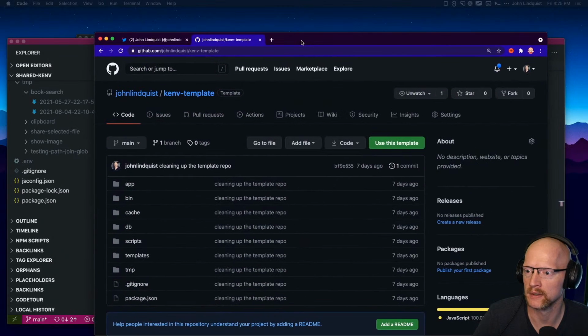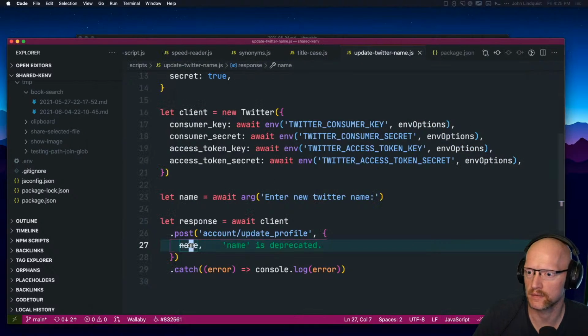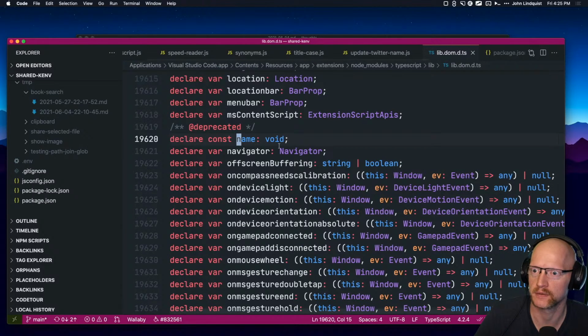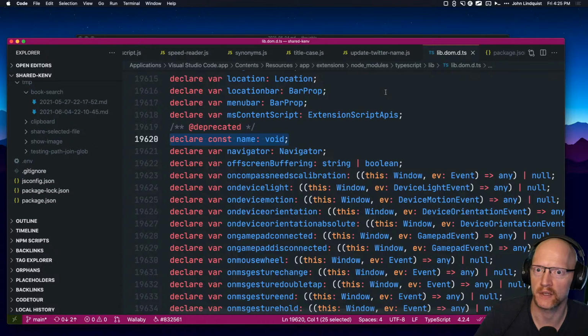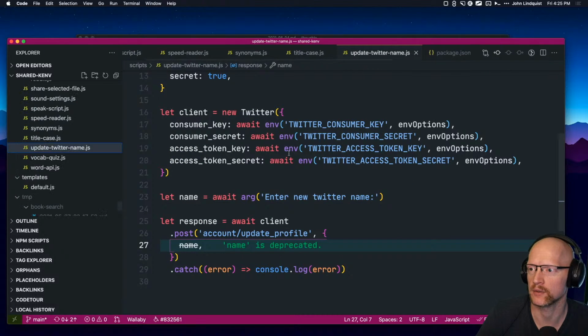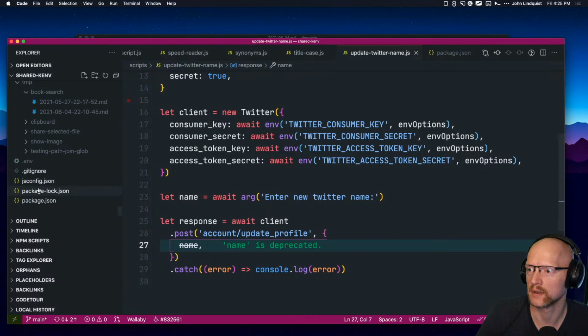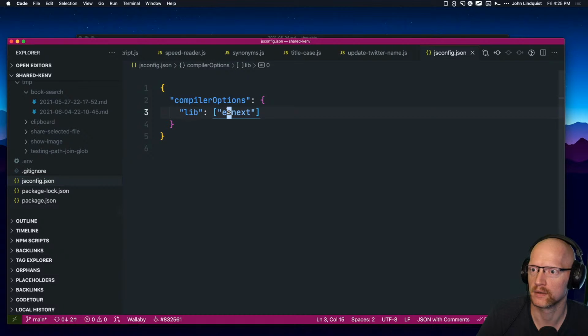Yeah, I didn't yet. This name is deprecated shows up because of the DOM lib, and you have to set that in here.